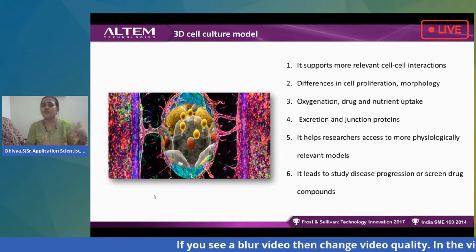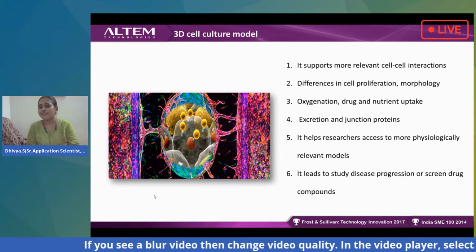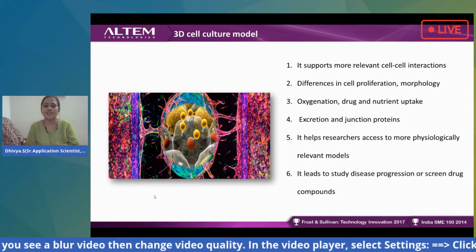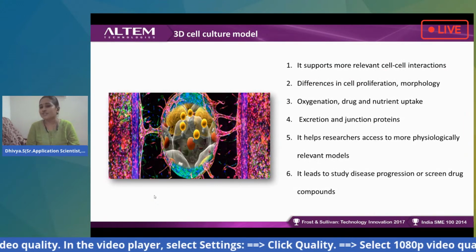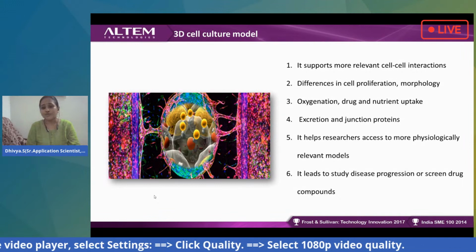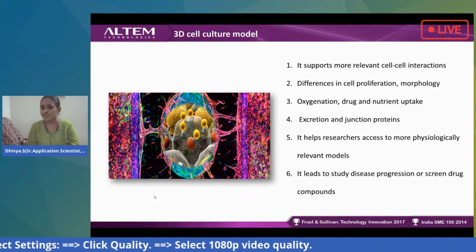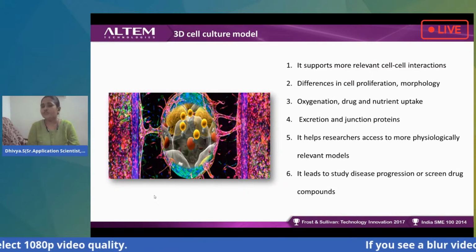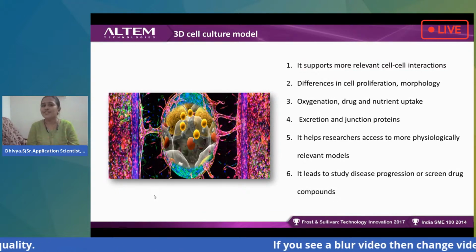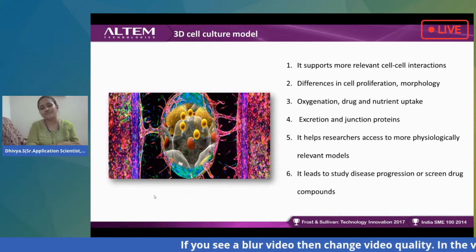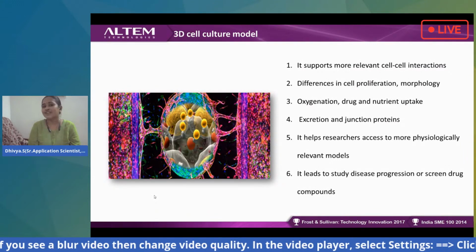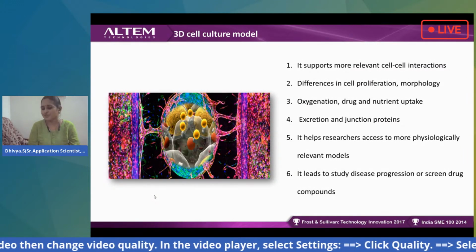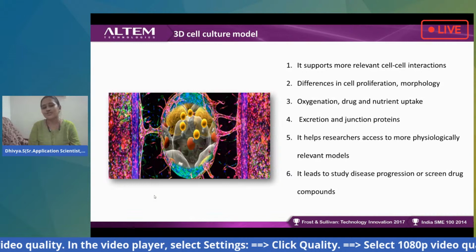Because as we go for 2D cell culturing, at one point there will be depletion of nutrients and a toxic effect on the cells. But that can be overcome if you use a 3D cell culturing model. Moreover, disease progression and drug screening over a longer time will help you understand more about drug behavior. So now we know that we should transition from 2D to 3D cell culturing technology to accelerate the drug discovery process. I think now you find the solutions for why we need to go for 3D instead of 2D technology.